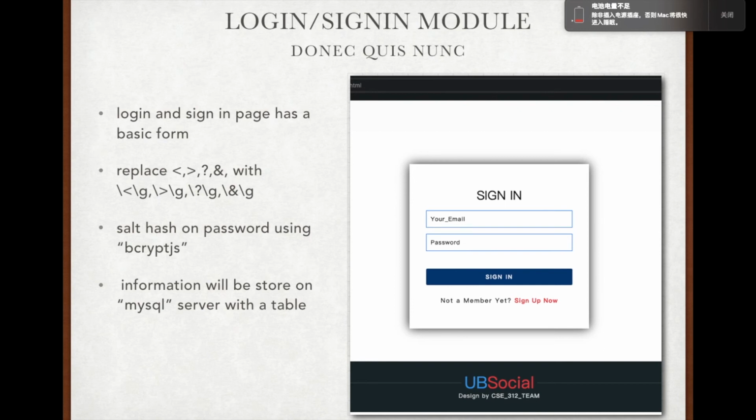So what I will do is replace these four special characters and then pass it to our server, and then the server will make sure that these two passwords he has entered are the same. If they are the same, I'm gonna do a salt hash on the password, and then save that with the username that he just entered to our server. Then this person has successfully signed up.